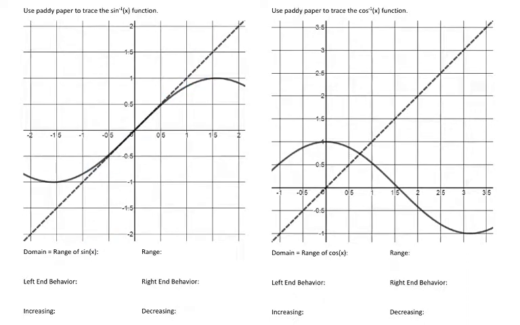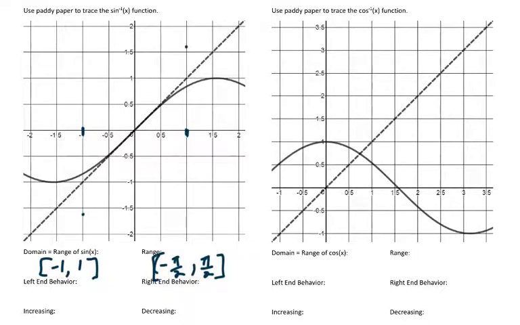So the domain of the inverse sine function is going to be the same as the range of sine. The range of sine was -1 to 1. So that means that's going to be the domain of this. So it's going to go between this and this. Okay? And then the range actually ends up being between -pi/2 and +pi/2. Oh, actually, these are brackets because it does hit that point. And pi/2 is about 3.14 divided by 2, about 1.57. So it's just going to be a little bit more than this and a little bit like that.